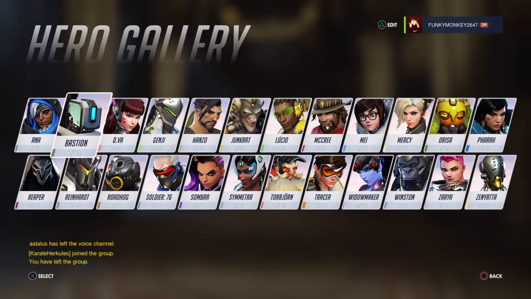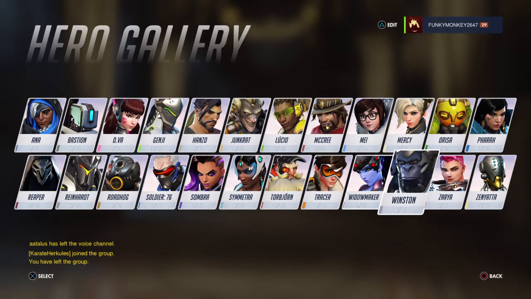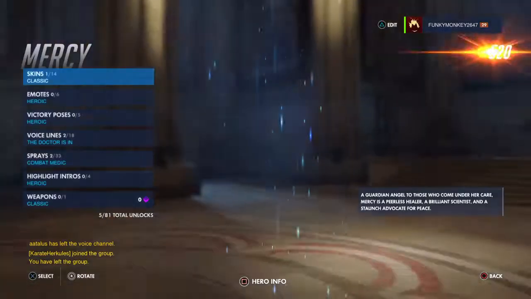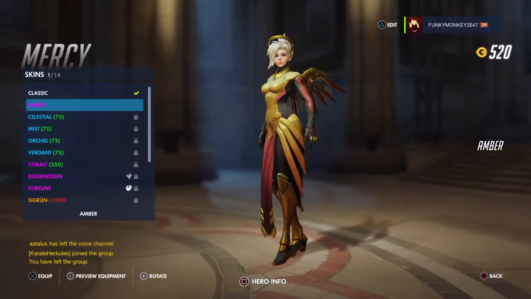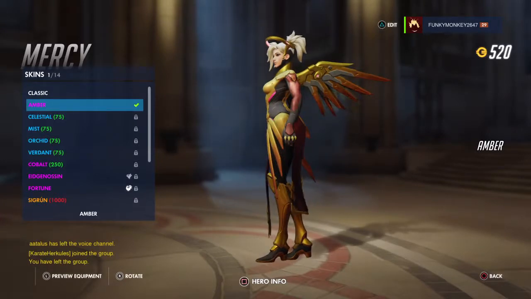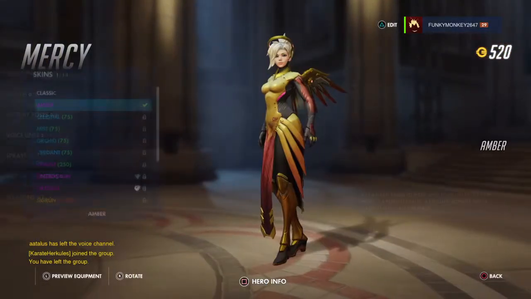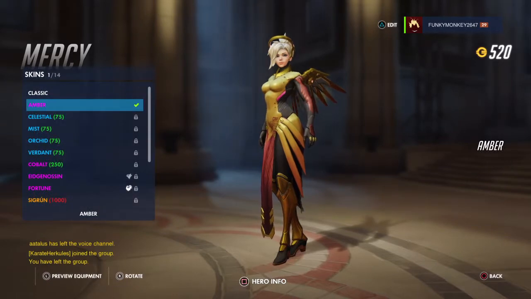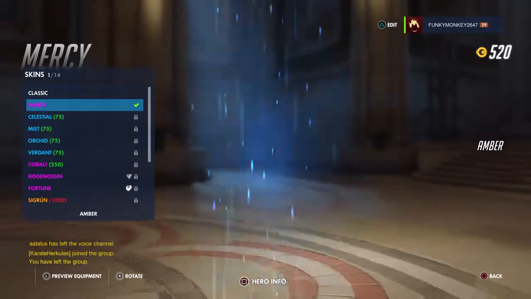Right, who do I usually play? I can only get a Mercy skin, actually. Oh my god, I just got a better one than Respelando. Amber. Definitely. I just got a piece. That looks amazing. Wait, I want to see her gun. Can I see the gun, please?